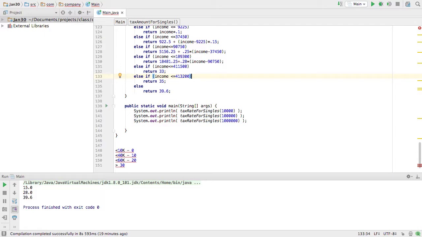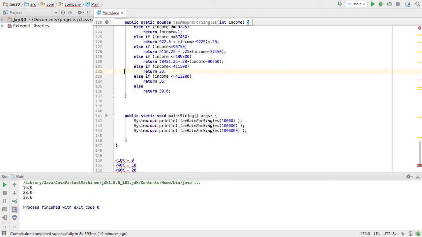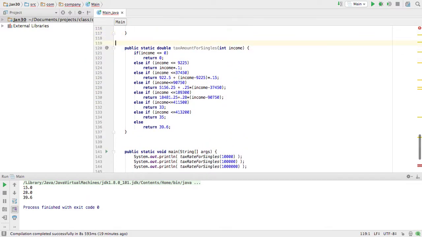Does this make sense? Rather than finish this, we'll leave it as an exercise to the reader.